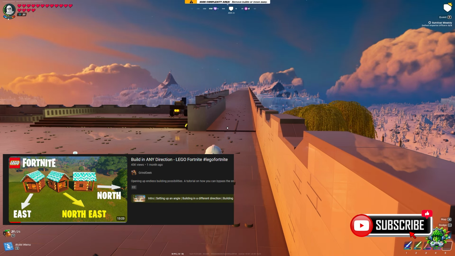And then once you're done that, add one more pillar on the top of each one of these. This is very important because these are the pillars that you're going to be pushing the platform up against to create your curved walls.